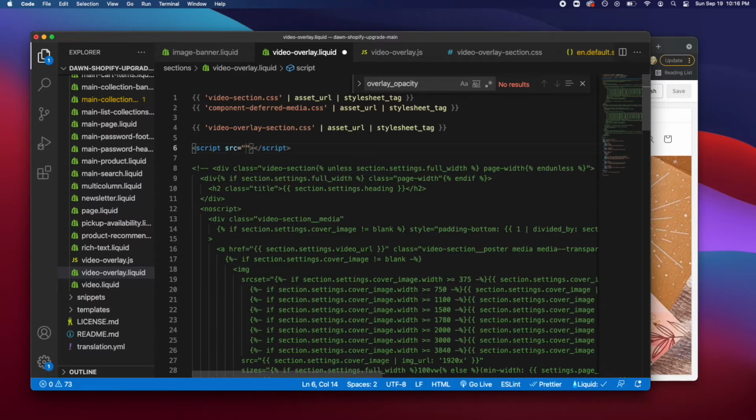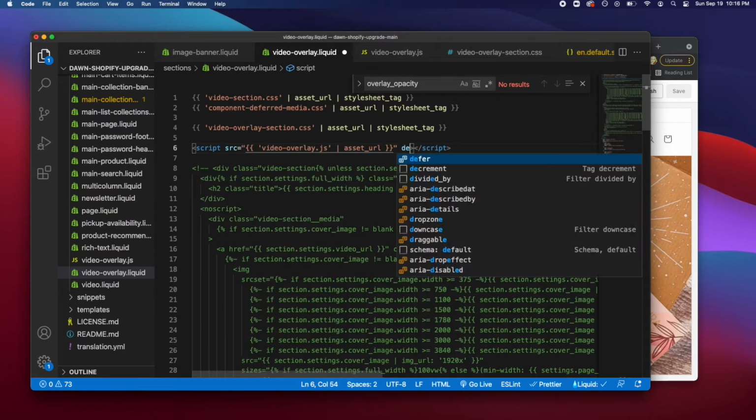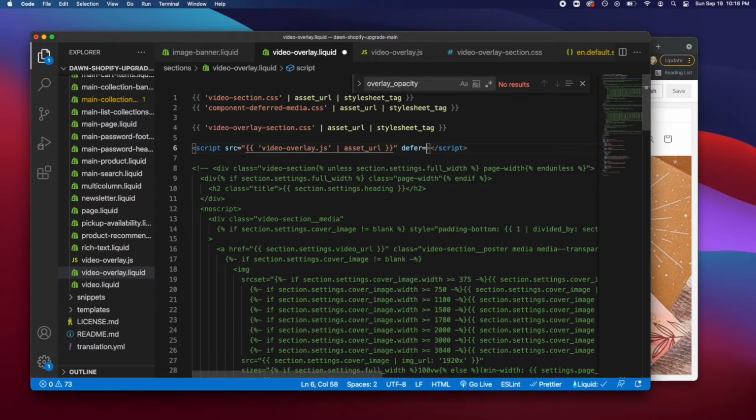And the source is these double curly braces, and then we have quotes, and we're going to write video-overlay.js. And then we have our straight line, and we write asset_url, and then defer. And that is how we're going to bring in our script.